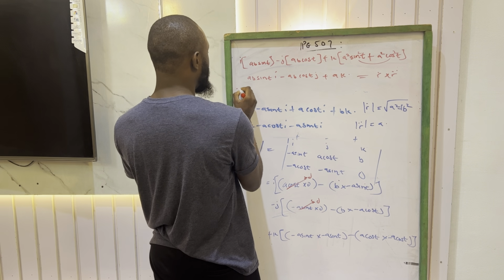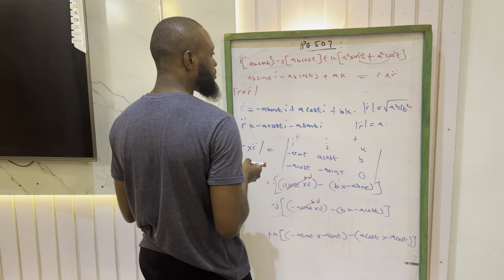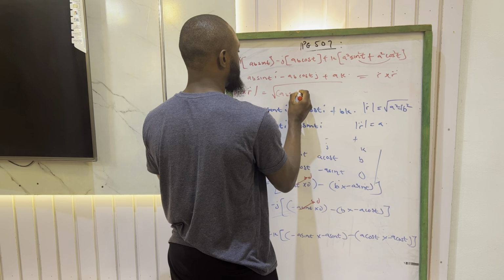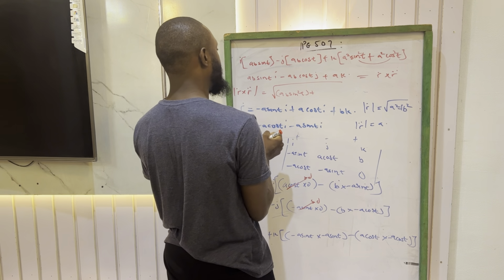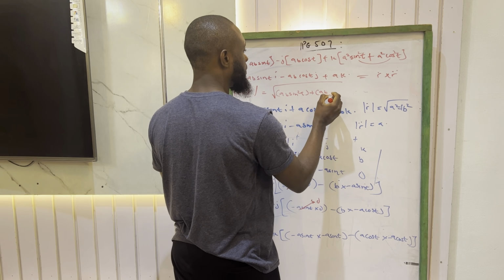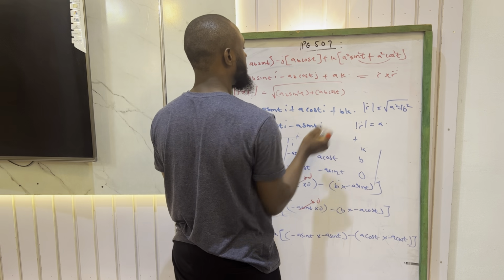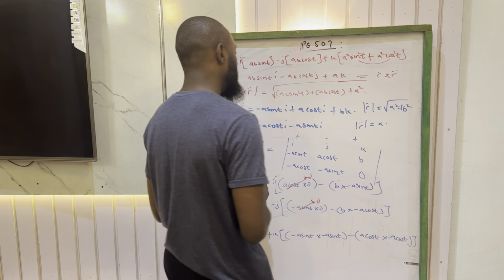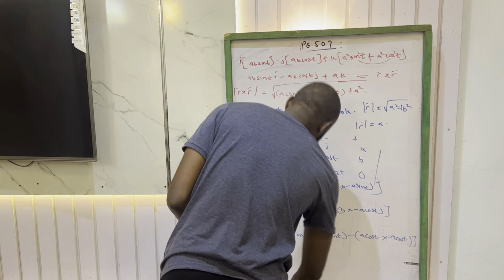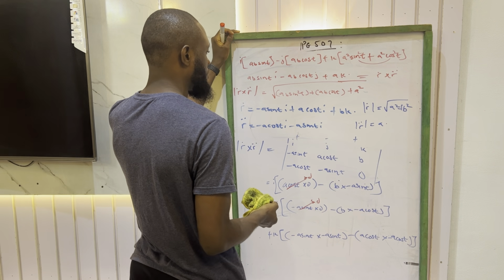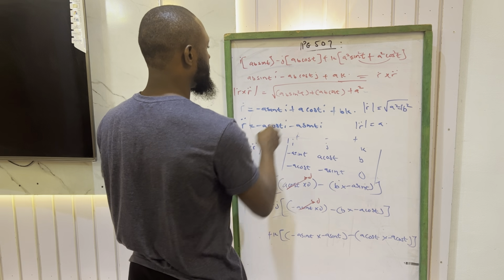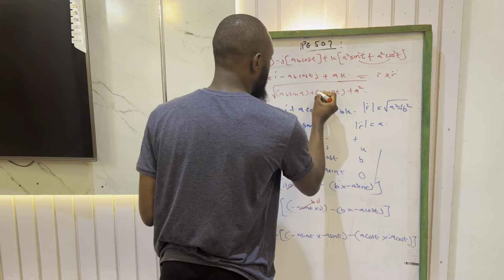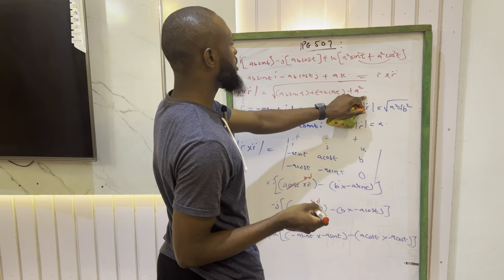Now let's evaluate the magnitude of r' cross r''. So that's simply ab sine t, minus ab cos t, then plus a squared. Sorry, so there's a minus here: ab sine t, minus ab cos t, then plus a squared.